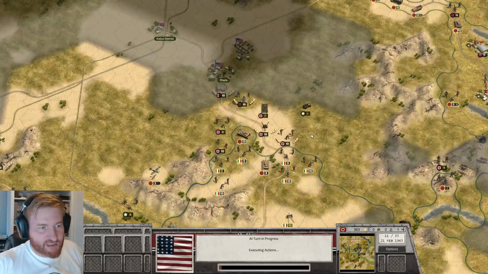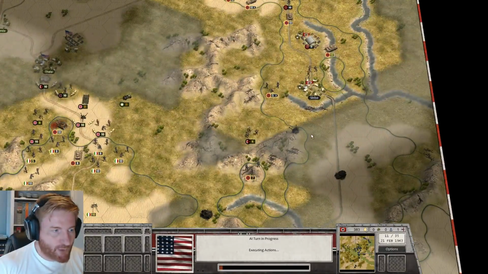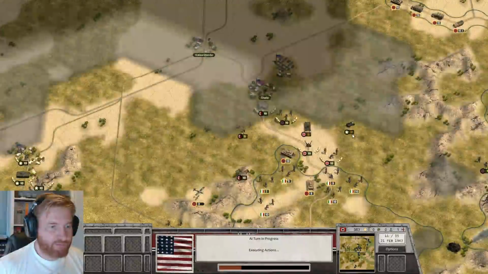So we have a little resistance here near the final town, but we are coming from 2 directions. And as soon as I get my Stukas back up, it should not be a big problem to get that.